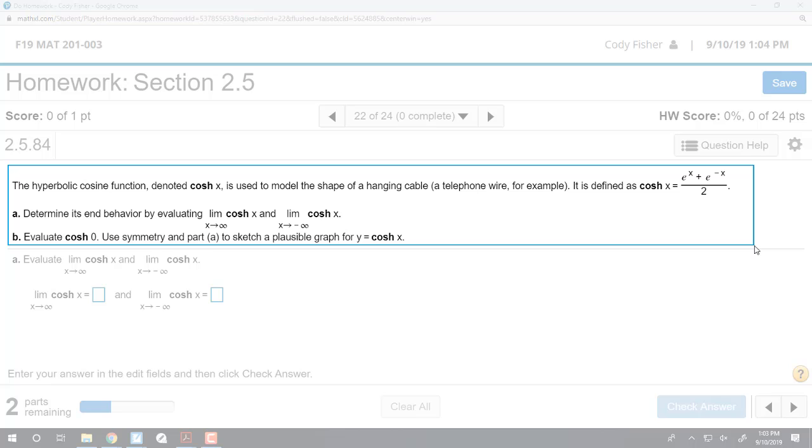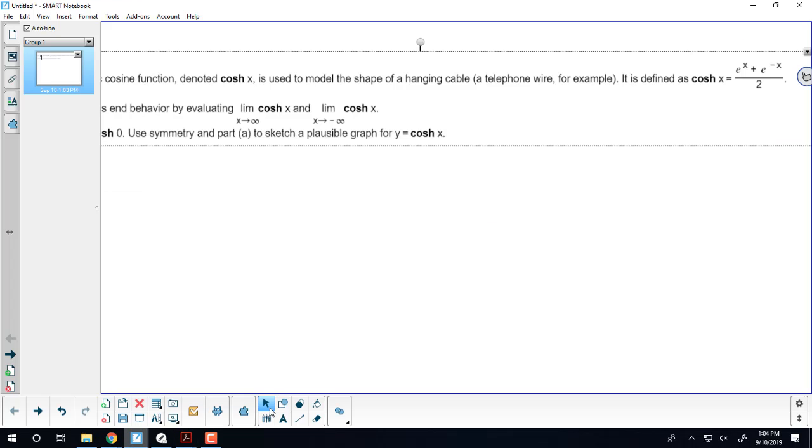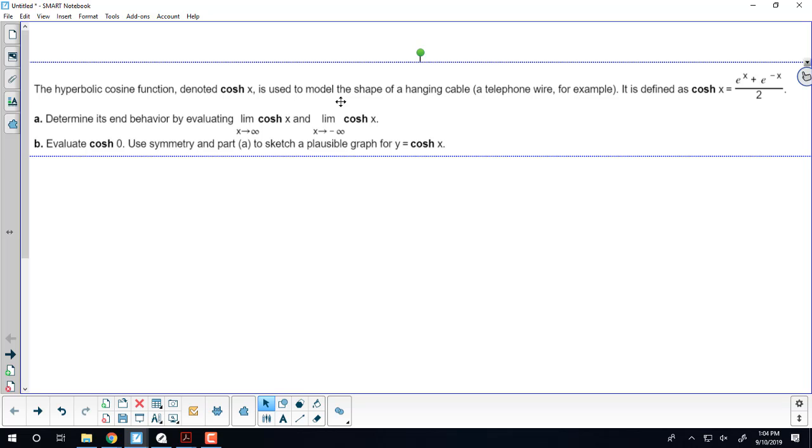Rational functions. When we have a polynomial divided by a polynomial, you can compute one or the other, and they'll tell you the same information. Remember, rational functions have, at most, one horizontal asymptote. But for any other function, you want to look at both limits, infinity and negative infinity.